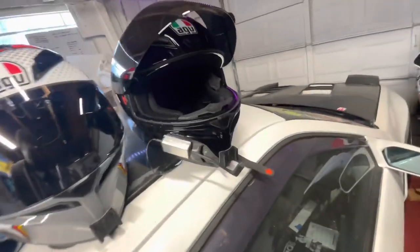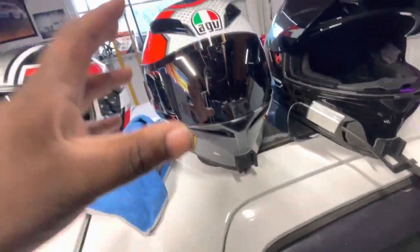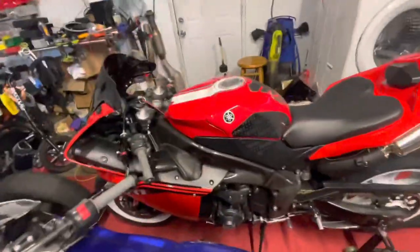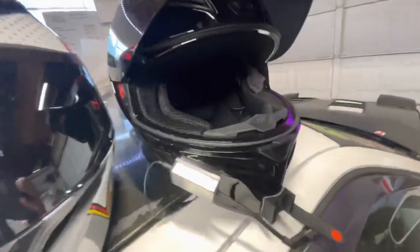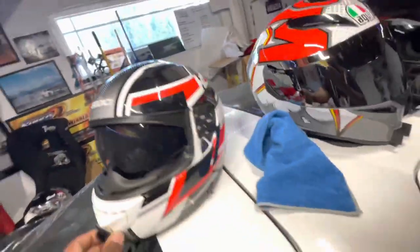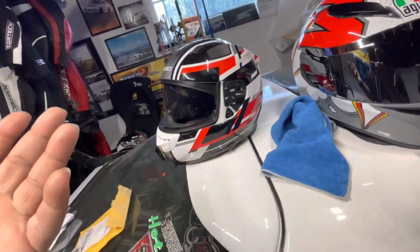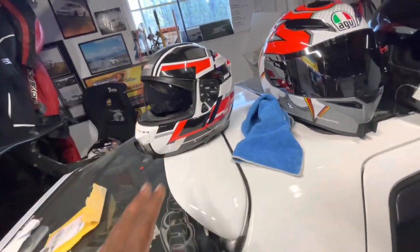And I just built two vlog helmet setups, one for myself. I got my Purple Panda lav mic in there, and then the chin mount for the GoPro on the AGVs. Did the same thing with this one, but I didn't put all the mic stuff inside. This is the helmet for the R1. This is now my new vlog helmet, but I have to replace this beat, battered, bruised piece of shit. We'll see what I replace it with. Probably, again, it'll be something out of Cycle Gear, whatever they have in stock there.